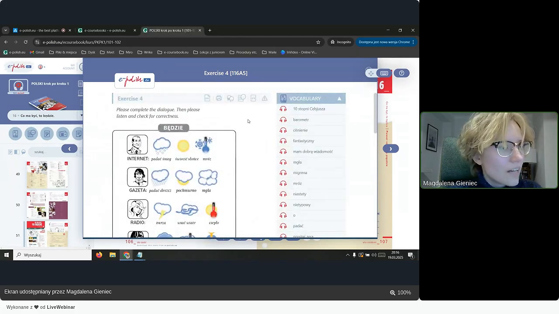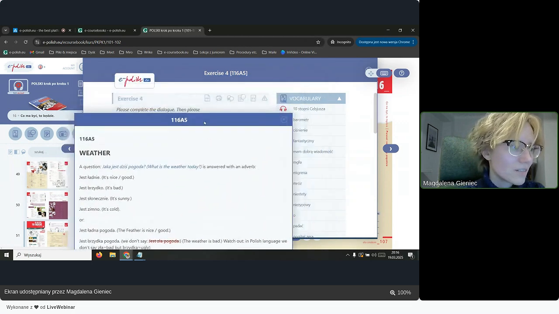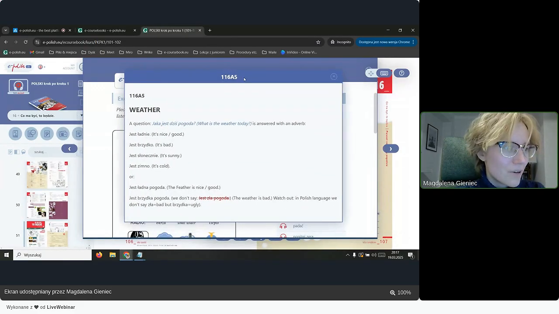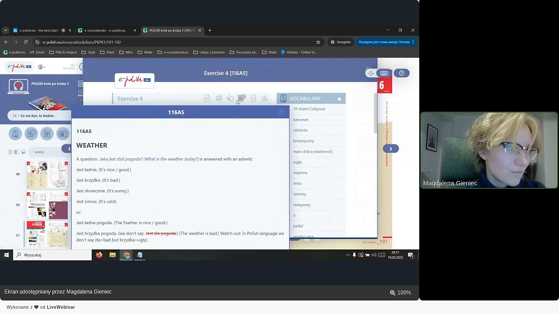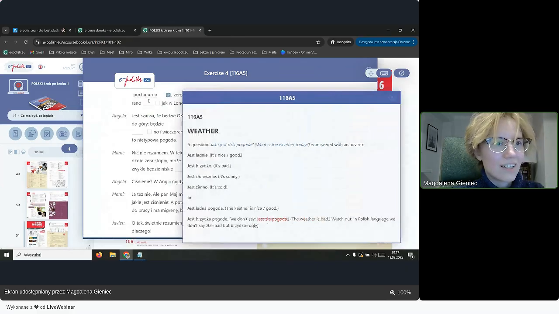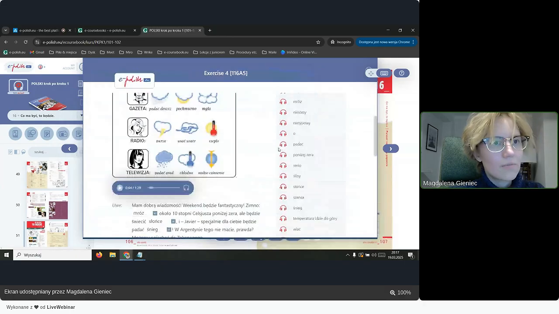Let's go back to the icons. The next one is a grammar comment. We have just encountered a grammar comment. Sometimes the exercises before us will require us to know of some secret grammar knowledge that we might not have yet. And this is where the grammar comments will be very useful. You can see an explanation of whatever it is that you'll need to complete the exercise correctly. All right, let's close it for now.